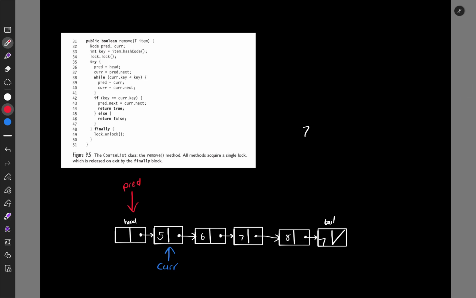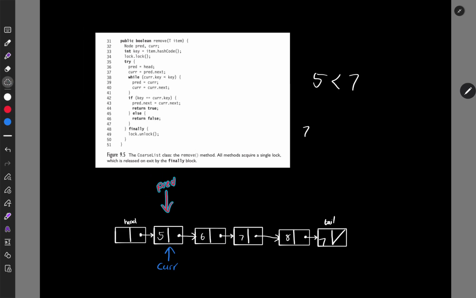So now we're going to iterate while current.key is less than key. In this case, we want to remove 7. We have 5, 6, 7, 8. While current key is less than key, current key is 5, and 5 is in fact less than 7, so we continue with the loop.